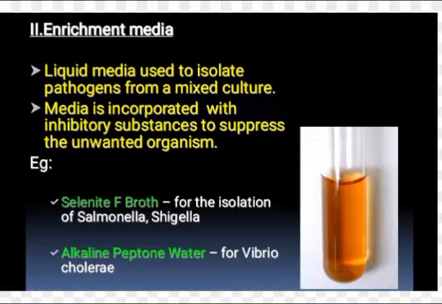Second type of special media is enrichment media. Enrichment media is a liquid media used to isolate pathogens from a mixed culture. This media is incorporated with inhibitory substances to suppress the unwanted organisms. Examples of enrichment media are selenite F broth for the isolation of Salmonella and Shigella, and alkaline peptone water for Vibrio cholerae.